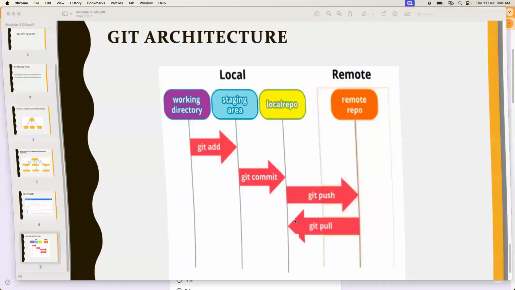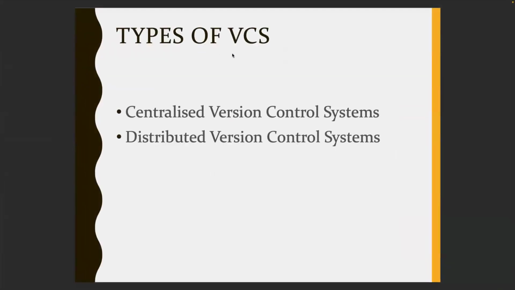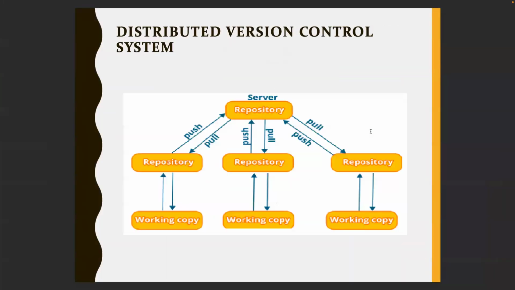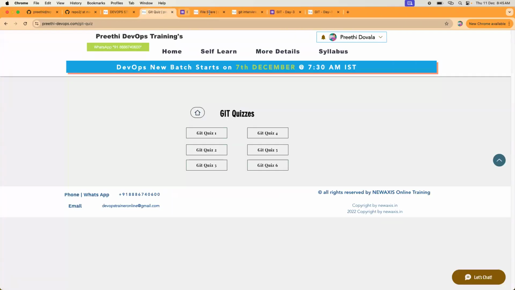As we covered this topic on day one, it's not both, it's a distributed version control system. Version control systems have two types based on category. Git works as a distributed version control system, not a centralized one. This is the architecture we discussed for centralized and distributed as well, so you can go through it. Right, I remember. Okay, it's distributed.